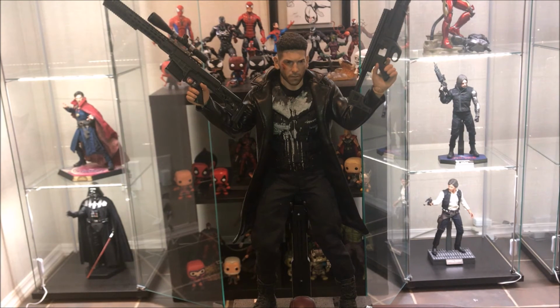Like I said, I could not believe how much I love this figure. This is a figure that every time I come down to my collection, I immediately look at. If you're able to get your hands on this at a reasonable price, this is a definite must-own Hot Toy. This is one of those Hot Toys that if you buy it and this is your first one, you're doomed because it's going to just absolutely wreck any other figure. That is why it is my number 2 figure of 2017.